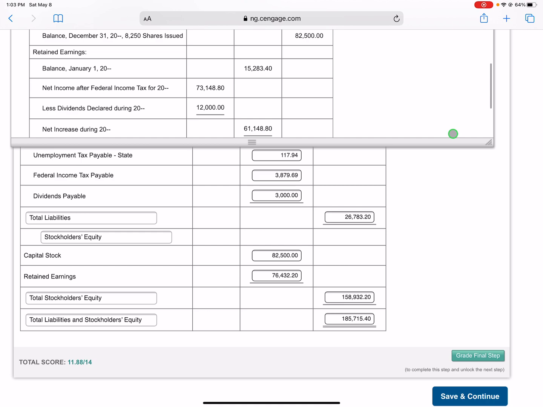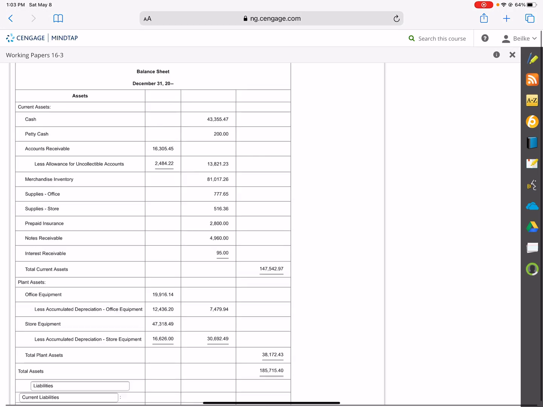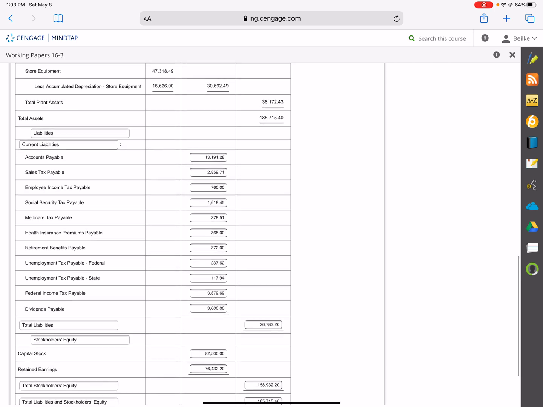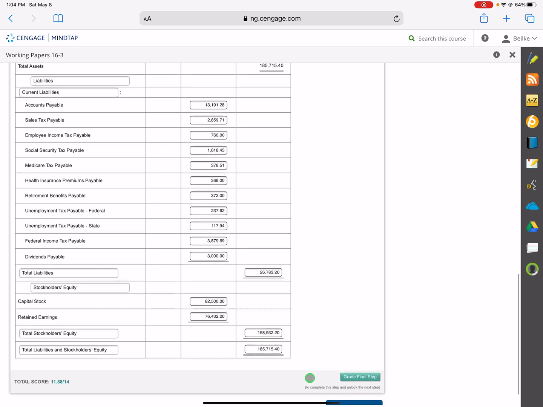And as a double check, take a look at the number you have for your total assets right here. That should equal your total liabilities and stockholders' equity. If it doesn't, then something is wrong with your problem.